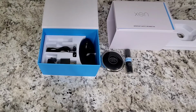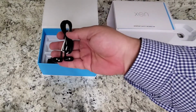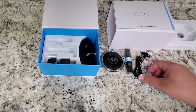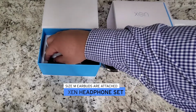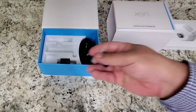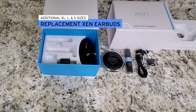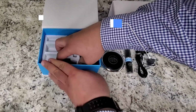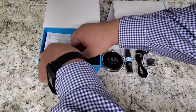Moving on, we have our Zen headphone set. That comes equipped with a medium-sized earbud. Awesome. Next, we have our replacement Zen earbuds. So just in case the medium size that comes on the headset does not fit your ear, we do offer an extra large and small set. Moving on, we have our USB wall adapter. It is snug in the box, so it may take a little bit to get out, but I promise you it does come out.